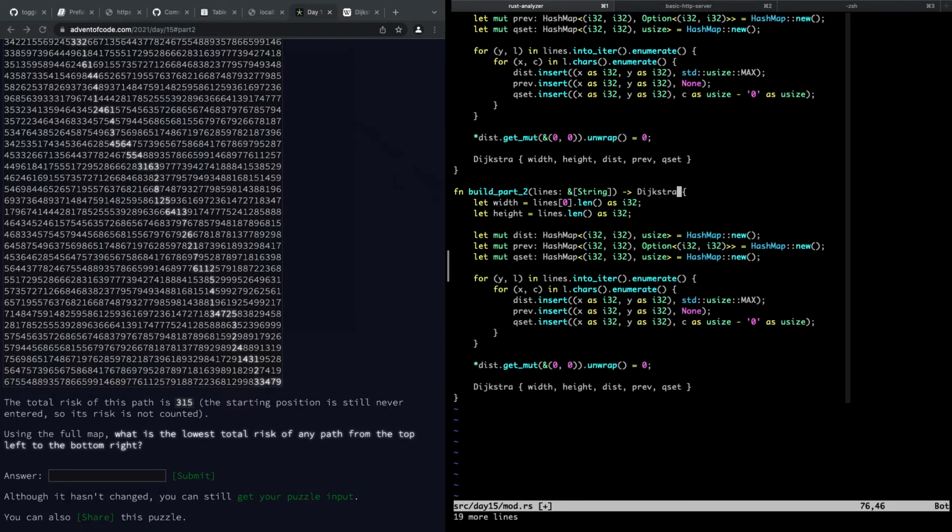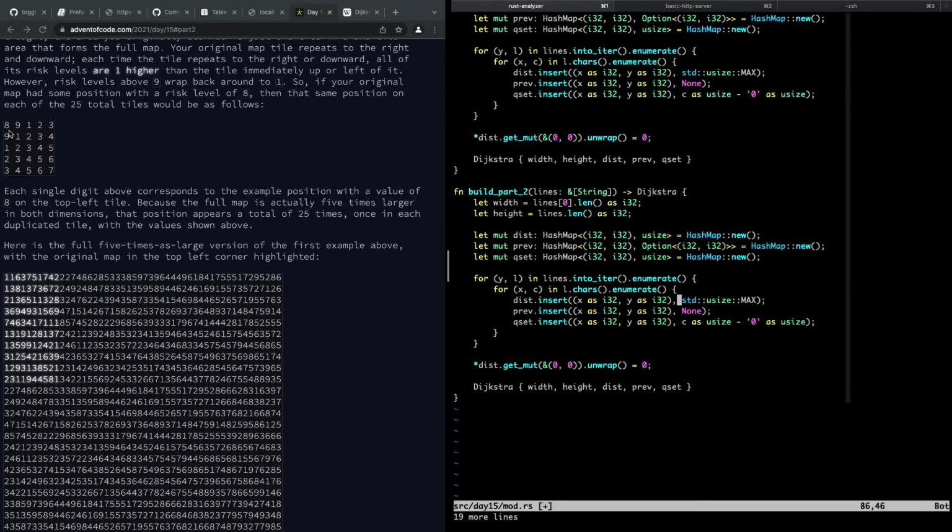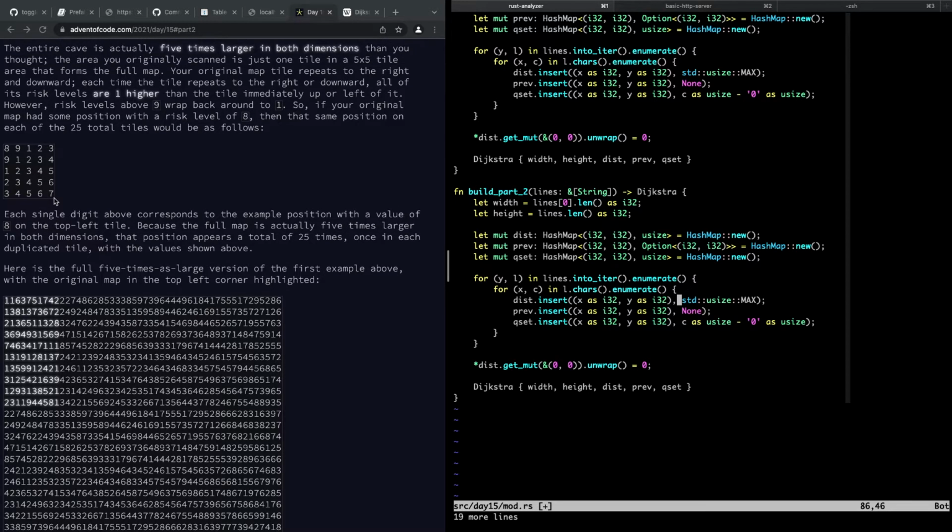But now, instead of just looping over these things and creating those, we're going to actually have to multiply these out and then add. We have to figure out how we're going to add 1 as we go along to the x's, and then we're going to add 1 as we go along to y. Is this just 1 plus 1? I think it is. So we just add x plus y and then wrap and just do a mod 10 on it. So that shouldn't be too bad.